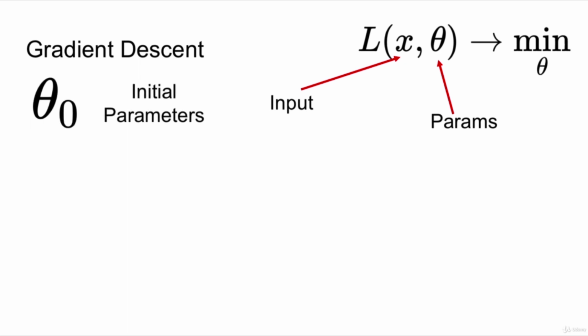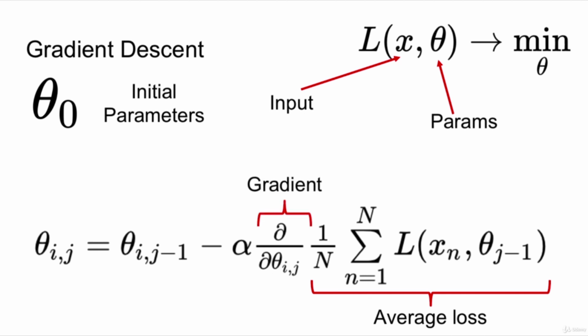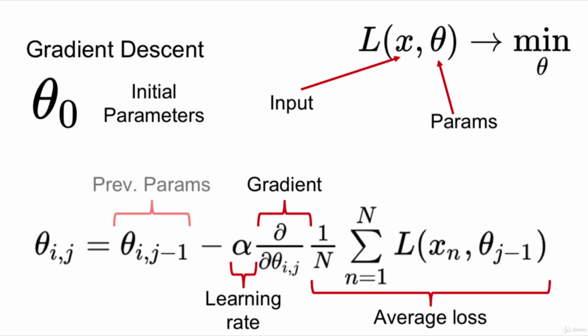We set up some initial parameters theta 0. In this course, we will later discuss how to properly choose the initial parameters of the neural networks. Here is the formula for gradient descent algorithm. Let's look deeper into it. Firstly, we compute average loss. The loss function is computed for each trained sample and averaged. Secondly, we take its gradient according to each parameter of the neural network. In this formula, we consider the update of the ith parameter. Then we should multiply our computed gradient on the predefined learning rate, which is the speed of learning. Next, we update our parameters by subtracting the gradient multiplied by learning rate from parameters from the previous step.